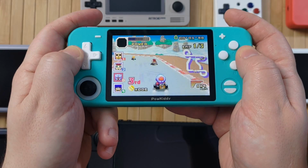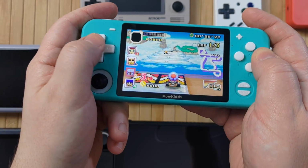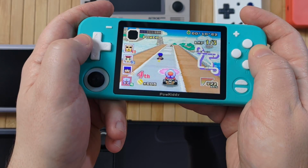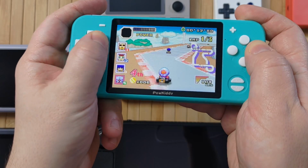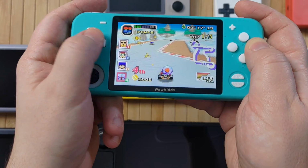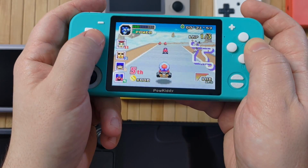I'm really glad I got this device first because it was also fairly cheap. I think I got mine for around £45 at the time, and it's such a hackable device. I've opened this up, I've cut up the inside of the case to put in a bigger battery. It has an iPhone 10 speaker, I believe, in it now. It was just such a great fun device to get introduced to this market. Great for tinkerers and perfect for Game Boy Advance.